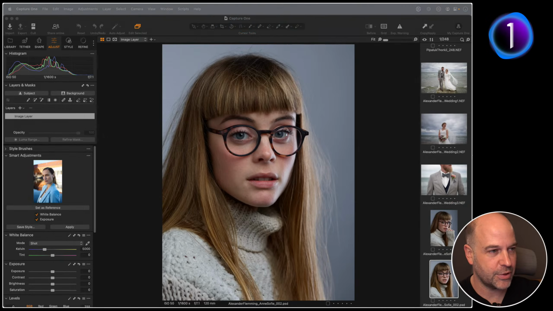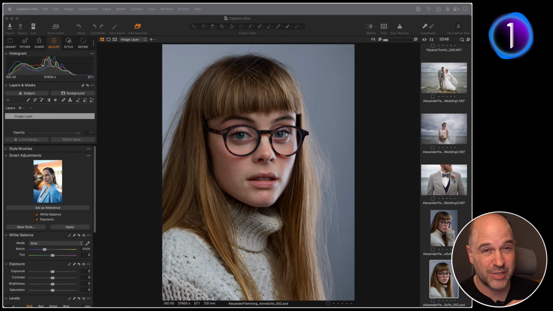So, back to Capture One. As I said briefly in the introduction, the plan for today is to take you through an A to B workflow. We won't be able to cover extensively every single element because it would simply take too long, and you would be overwhelmed with all that information and not really know where to start. So the point here is really to give you some pointers, get you up and running in a much faster way, and hopefully make you a little bit curious about the potential beyond what you'll see today. And we'll also give you some resources that you can look at so you know where to go for additional information. So I hope that's all clear and makes sense.